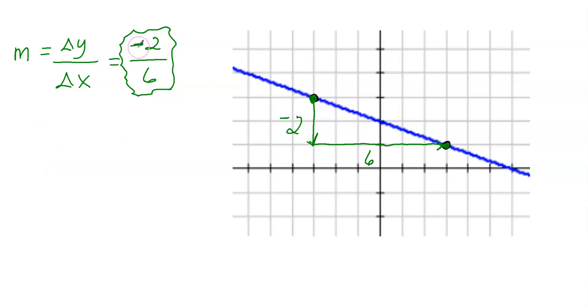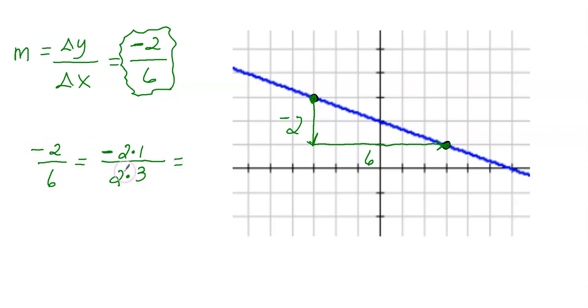So let's just keep the negative sign at the top for now. So I have negative 2 divided by 6. To reduce this, I am going to bring over my negative sign. Watch how I do this. There's more than one way to do this, but I'm going to bring over my negative sign here. And then I'm going to rewrite the 2 as 2 times 1. Because 2 times 1 is 2. Then I'm going to rewrite the 6 as 2 times 3. 2 times 3 is 6. And remember, I just brought this negative sign over.